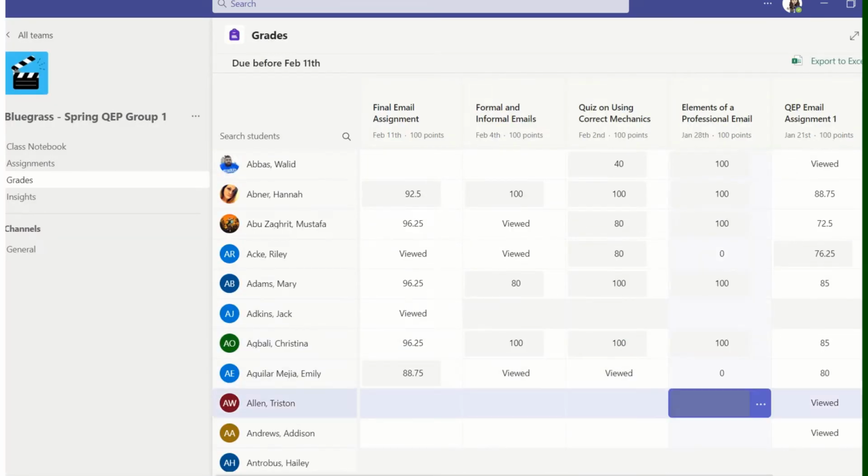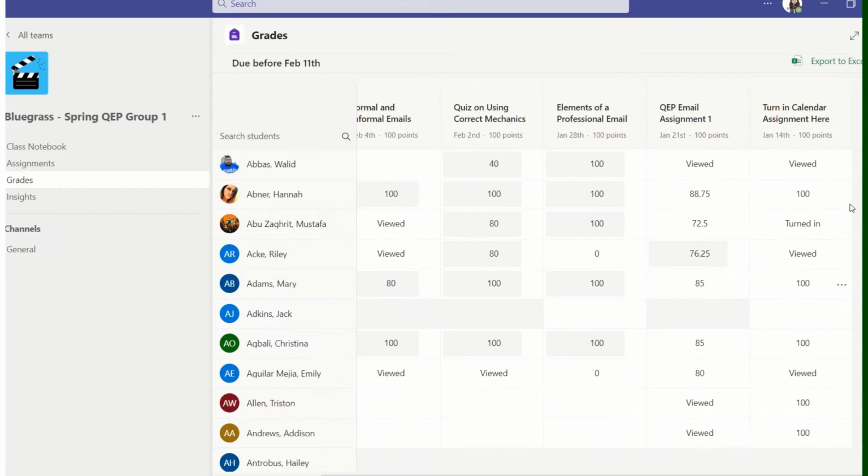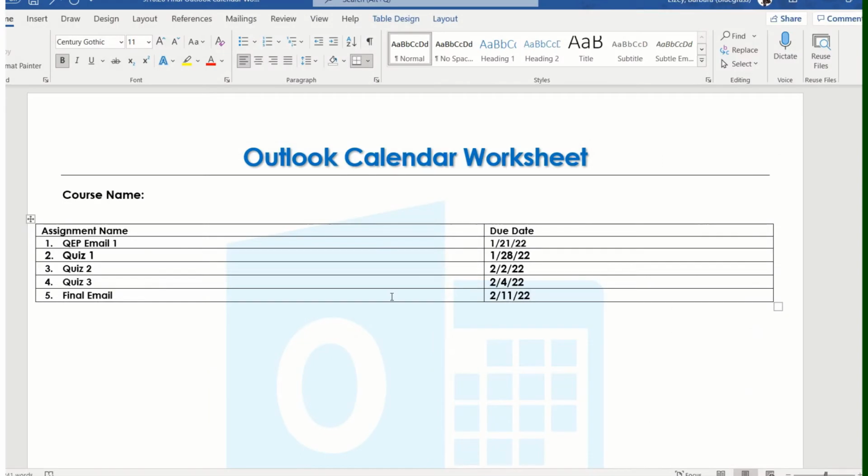So if they have 100 on that calendar assignment, it makes it really easy for us to mark whether or not they did it. And then all of the 5 assignments they're supposed to have done are off to the left. So let's just notice Walid Abbas here. Walid Abbas did not do his calendar assignment. So on the sheet, I have already marked the 5 things that they are supposed to put in their calendar: email 1, quiz 1, quiz 2, quiz 3, and the final email.